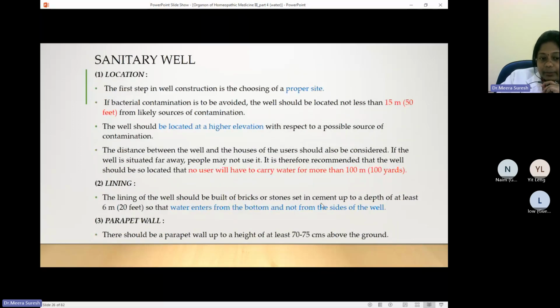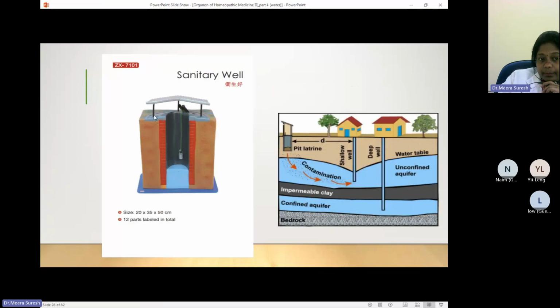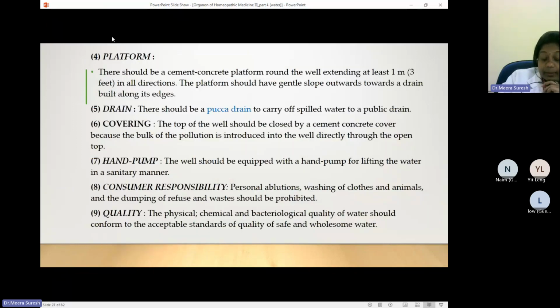So to provide it with a parapet wall, there should be a platform like this, and this platform will make sure that the water is not getting pooled. The platform is advised to have a sloping area. So even if people are doing something near, like washing, though they are not actually allowed to wash, if they are collecting the water, there is a probability that water is going to get spilled. And if there is a platform over there which is sloping in nature, it means the water will be flowing down. It is not going to get accumulated over there.